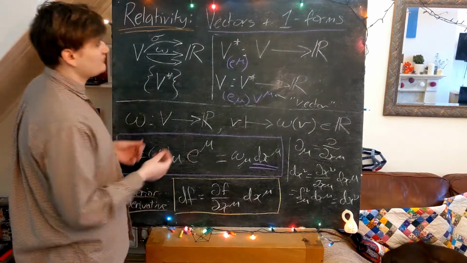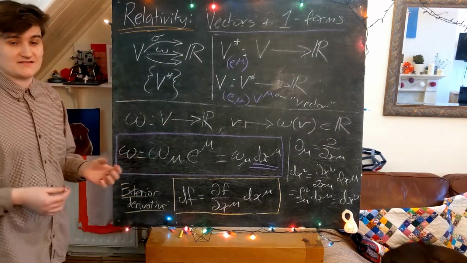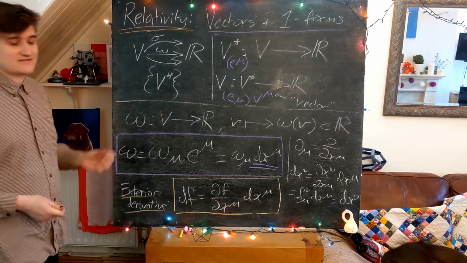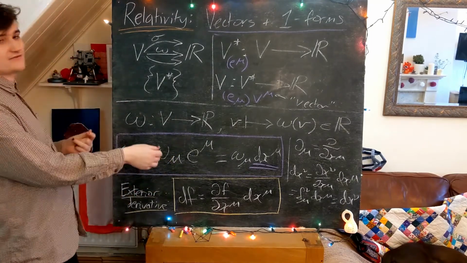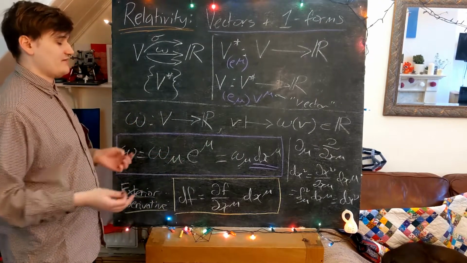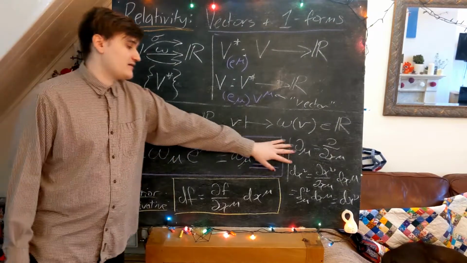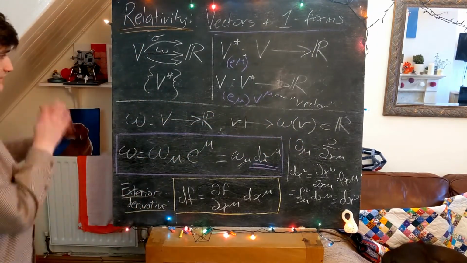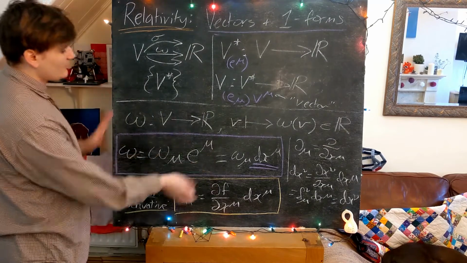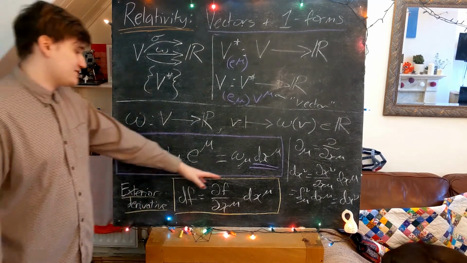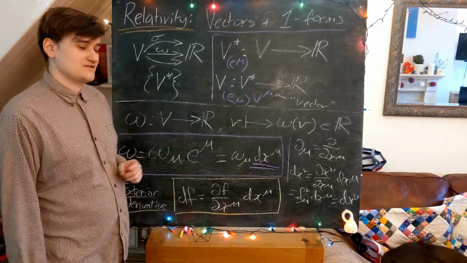We're going to see that when we realise that dual vectors are dual to vectors, or that one forms are dual to vectors, when we take a one form and let it act on a vector, it's going to produce something which gives us a nice intuitive understanding of what dx and what these basis vectors represent. But that'll be coming in the next video. For now, this is just how we define one forms algebraically, and how we define this new dx object using the exterior derivative of our coordinate functions.